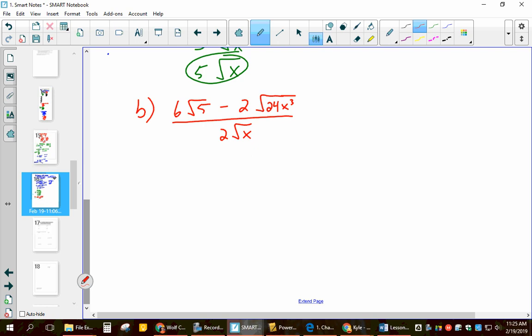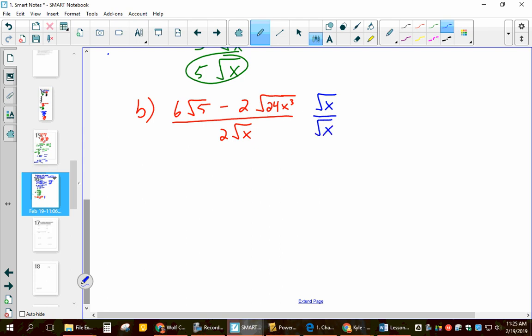All right, so my problem here is this right here. It's the square root of x. I need to rationalize this. I don't like the square root in the denominator, right? How do I get rid of that square root in the denominator? Yeah, kind of. So the way I'm going to do this is I'm going to multiply this entire expression by 1, but it's going to be 1 in a different form. I'm going to multiply this entire thing by the square root of x over the square root of x.